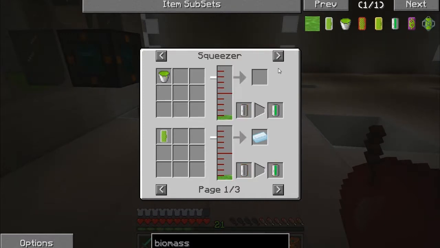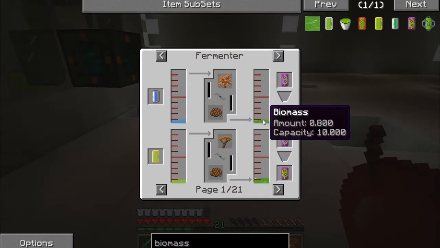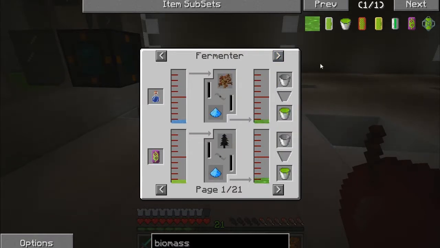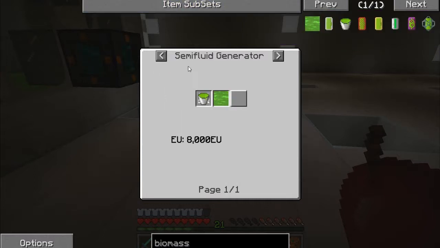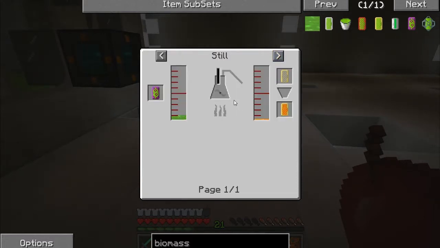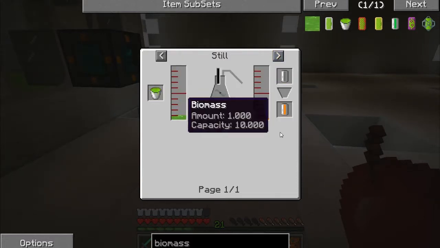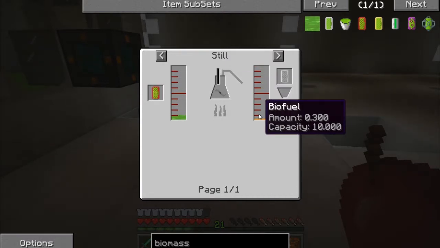So we can squeeze it into stuff. We don't want to squeeze it. No, that's how you get it. No, it's a recipe. I'm going to take you. Okay. You matter. That's coming. I need to wait for all my stuff. So semi-fluid generator, liquid registry, still. Okay, we want to put it into a still. We still the biomass, and then we get biofuel.